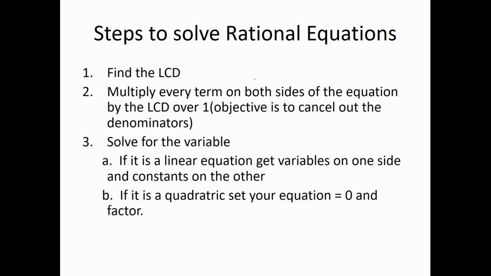But we have two conditions. So, if it is a linear equation, get the variables on one side and constants on the other side of the equation. Ibig sabihin, lahat ng may variable ay pagsasamahin natin sa isang side ng equation, either left or right. At lahat naman ng may numerical value or lahat ng constant on the other side. Pwede ring left or right. So, if the variable is on the left side of the equation, then sa right side ng equation, ang mga constant natin.